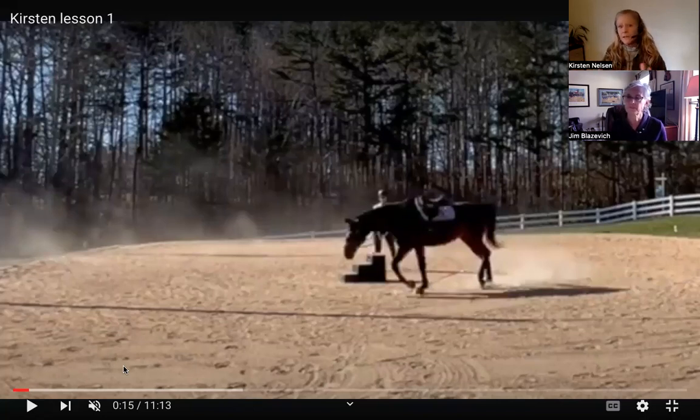On lunging, I actually just feed out the lunge line or shorten it up and let them do their thing, because as they improve balance, they choose a rounder circle because they're holding their own balance. The same thing with the rhythm. If they're going really fast or really slow, I let them choose the speed. If they're really lethargic, I'll play with upward transitions to trot and canter. But if they're really wild, I'll spend more time at the walk, helping them calm down, and do fewer upward transitions. I don't really care if they maintain any gait other than the walk, because the transitions are where you're going to build the balance.